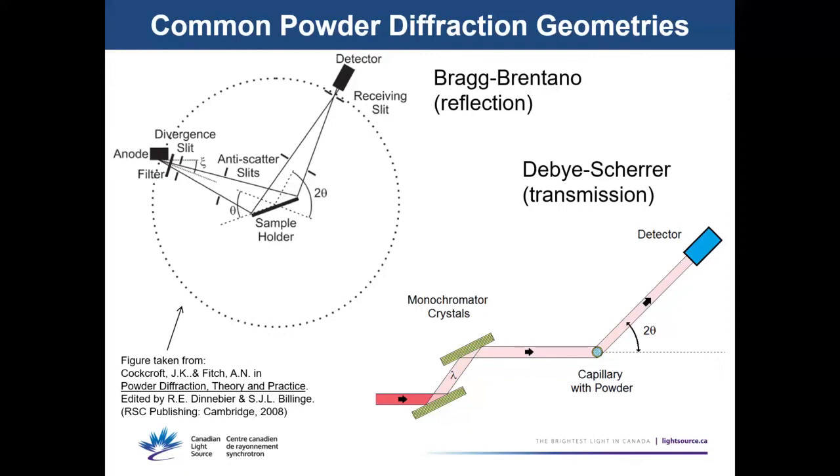You get more intensity from the sample using Bragg-Brentano geometry, but it's also prone to systematic errors in peak position. With Debye-Scherrer geometry for X-rays, you always have to consider how absorbing your sample is. And we'll talk a little bit more in a minute about absorption corrections for this geometry. Debye-Scherrer transmission is also a very simple experimental geometry with an area detector. It's quite easy to implement.